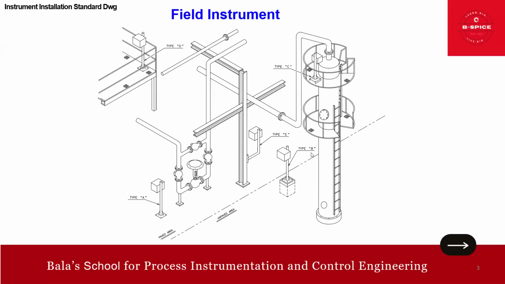Then coming back to this type B. So here it is not concrete, it's unpaved area. So for that we have to come out with the block and concrete structure. Above that we have the checker plate, and above that the stanchion is welded, and here we mount the instruments. This is type B. Then type C, this is on a column actually. You can see here, it's basically a tower. So in that, you can have on the grating itself, you can mount using a support, and the stanchion and the instrument. This is one way of mounting.